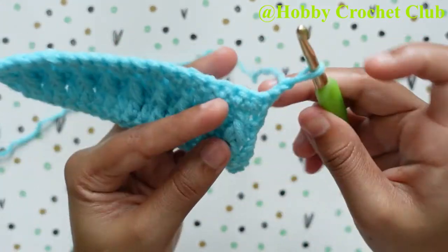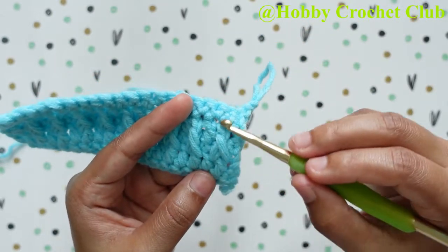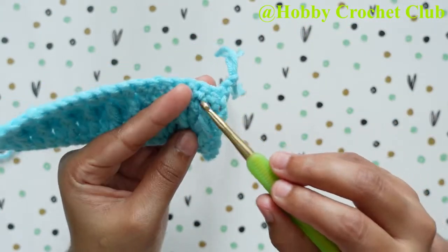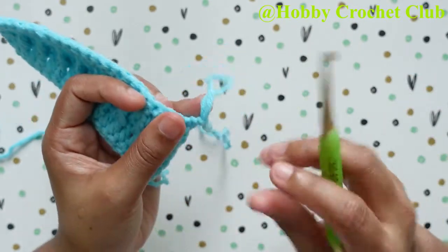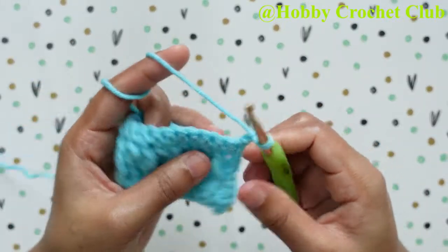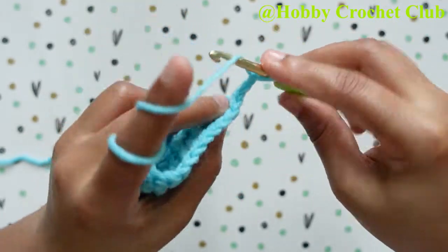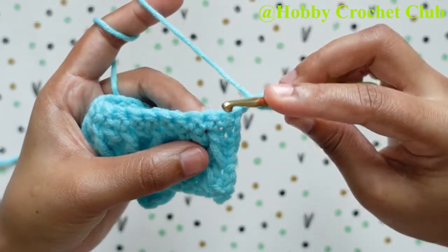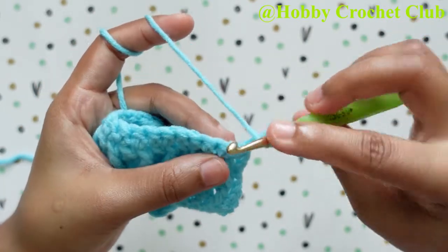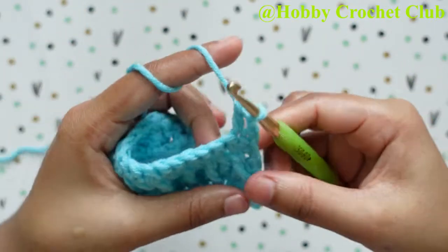And here we will work one regular double crochet into the top of the front post double crochet. So in this row we will begin with one regular double crochet. So this chain 2 counts as our first double crochet. And now yarn over and work one regular double crochet into the top of this front post double crochet. So insert the hook and work one regular double crochet.